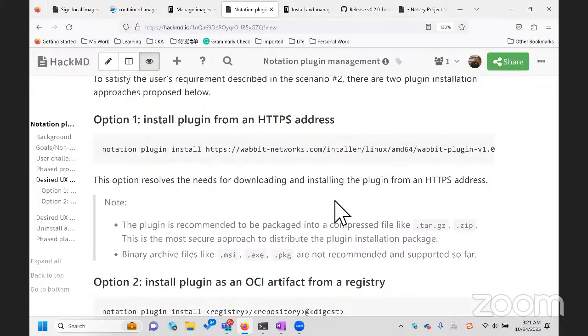So I'm looking more at not just the installation of the plugin experience, but the overall experience of upgrading, or having the ability to say the plugins don't need to live in this specific folder, to which I may not have access because of certain conditions. I may need to source the plugins from other locations than the hard-coded folder that we have for notation. Those are the scenarios I'm trying to understand whether we can enable or not.